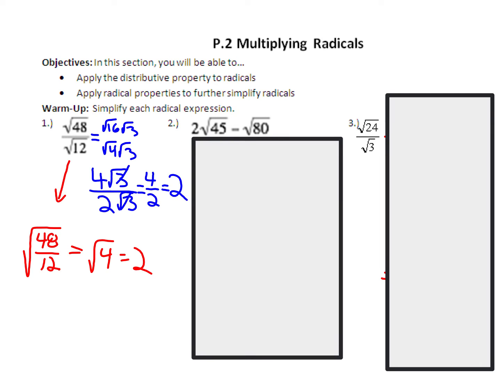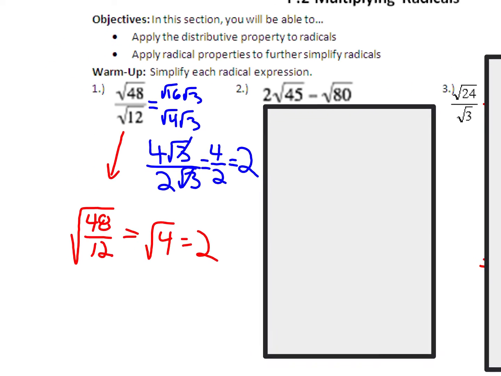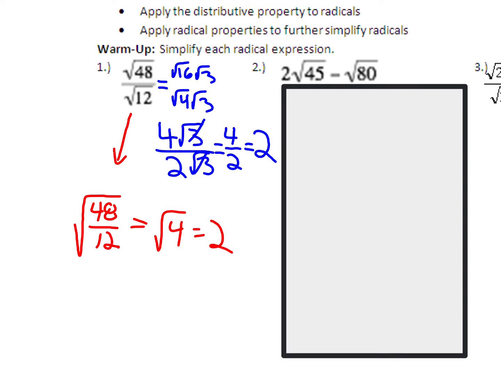Notice I did the problem two ways on number one. Method number one, if you take a look at it, is I simplified the square root of 48, and then I simplified the square root of 12, and I observed that when I did that, the square root of 3's were stacked on top of each other, making a factor of 1 hang out in my rational expression. So I was then able to just reduce 4 over 2 and get 2. But let's keep in mind, we have this thing.